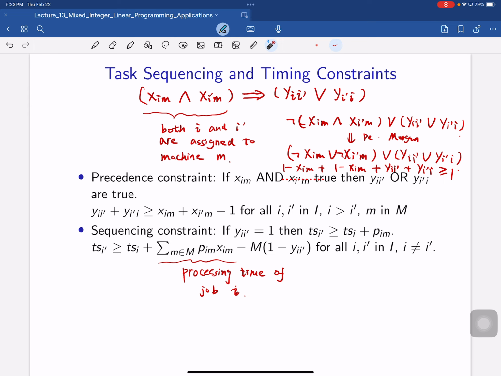Yes? Going back a little bit, why did we negate the condition that we had before? Oh yeah, so this is just the formula of implication. If you have A implies B, this is equivalent to either A is not true or B is true. Because A implies B means if A is true, B must be true. So that says either B is true or A is not true. And then we used De Morgan's theorem. Yeah, exactly, okay.